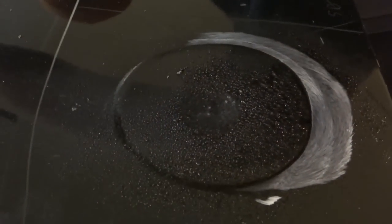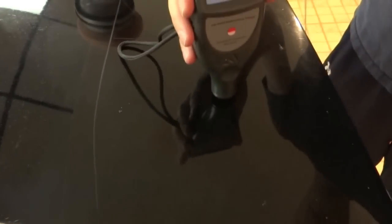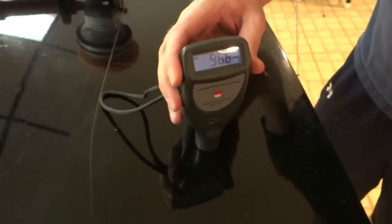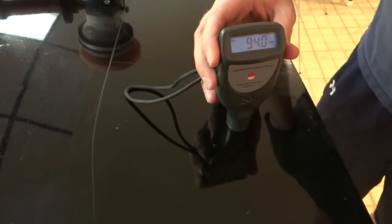Wipe it up. Let's see what we got. I think I see a little bit of a halo here, so this is probably damaged. I think we're sitting right around 100 microns, 92, so that took off quite a bit of paint. You're thinking 4 to 6 microns there. That's a pretty good amount.